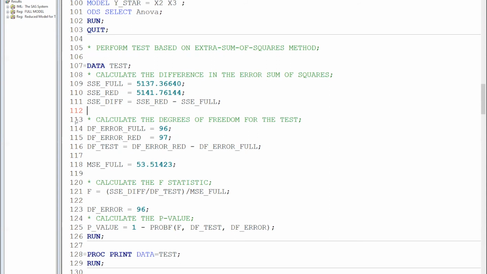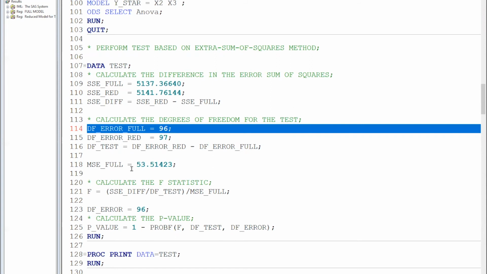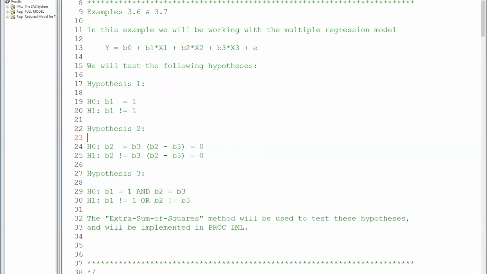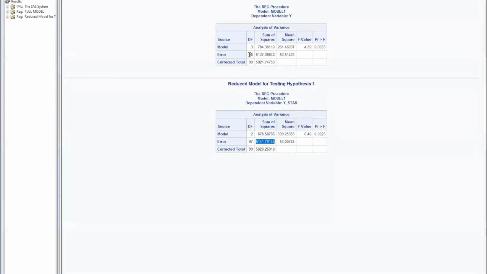Then we need to calculate the degrees of freedom for the test, so we need the degrees of freedom for error for the full model and for the reduced model. Again, those were given here and there.